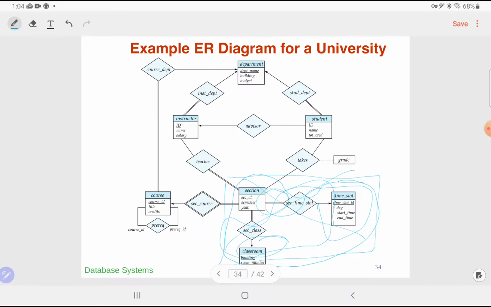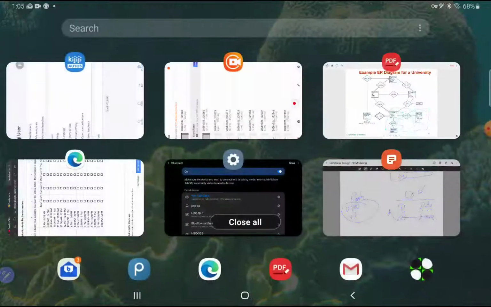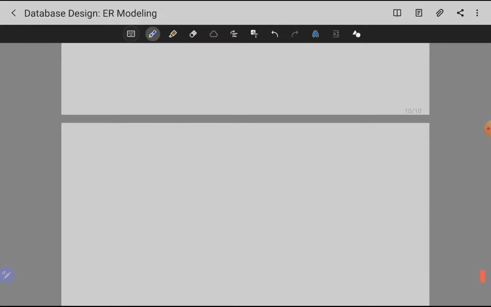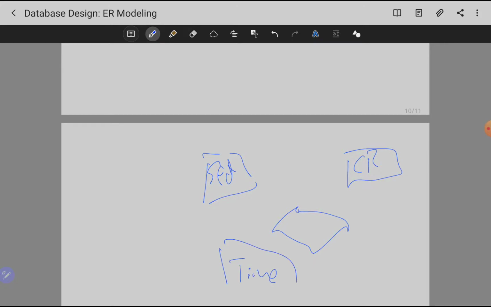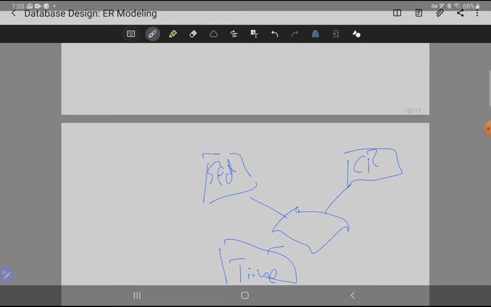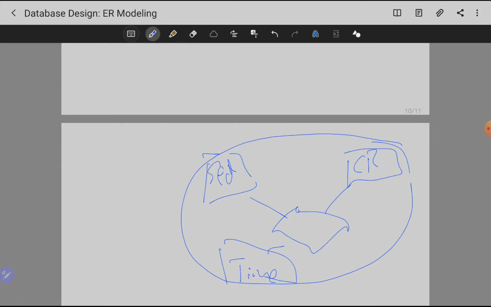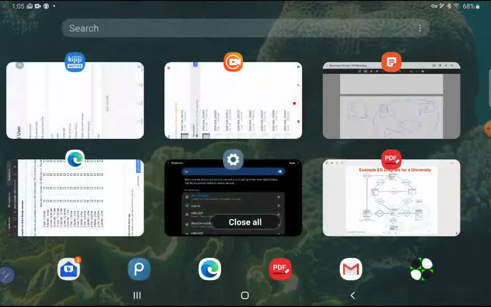They've tried to cover it by making them required participation, but again, they haven't even tied them in as weak entities. Okay, so the better way for that to have been done would in fact be to have section, classroom, and time in a ternary relationship, because, and that combination for various reasons we'll see later, connected to a course offering, and I'll show you how to do that a little later.